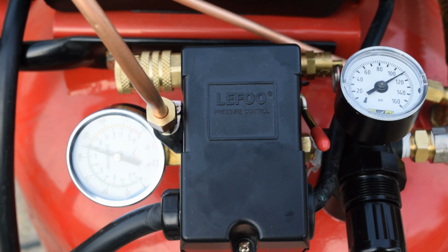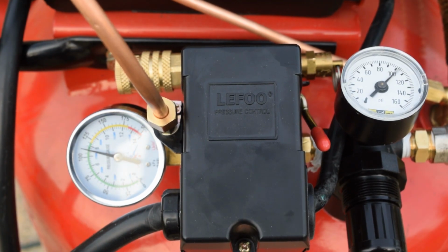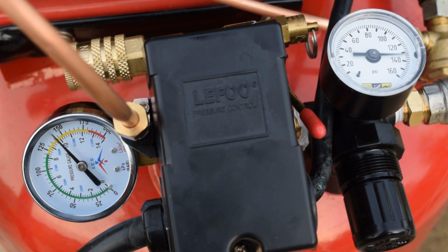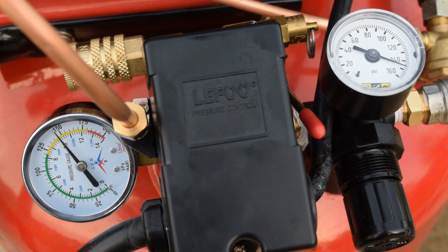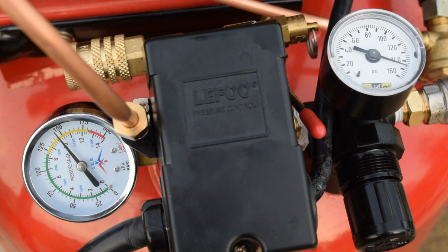So key to this, noise alert. So that was 1 minute and 22 seconds for recovery time. I will take that any day of the week.